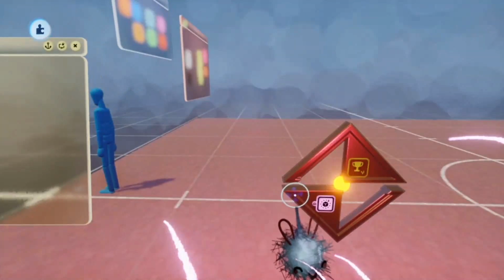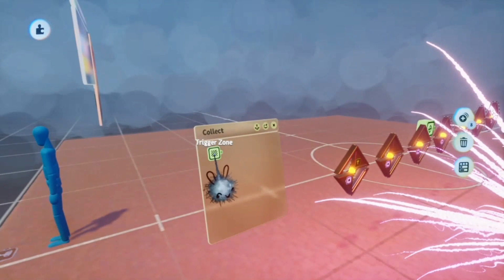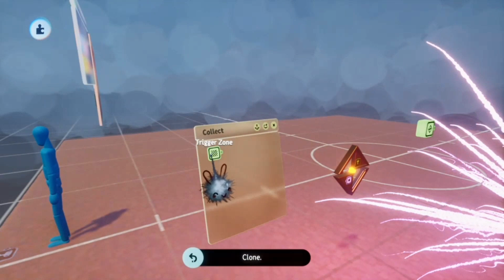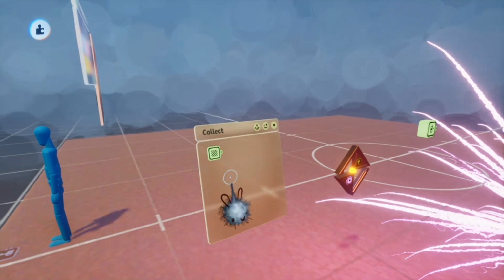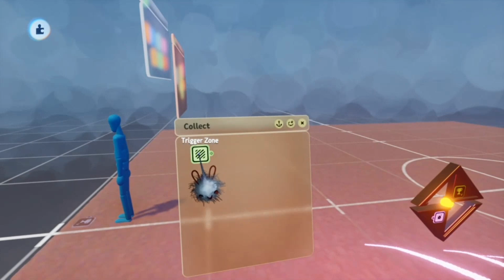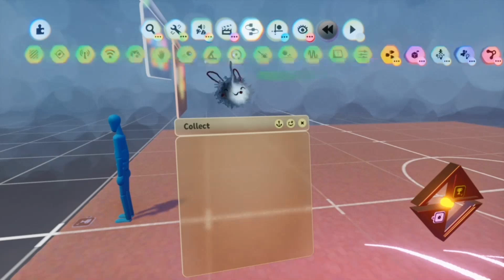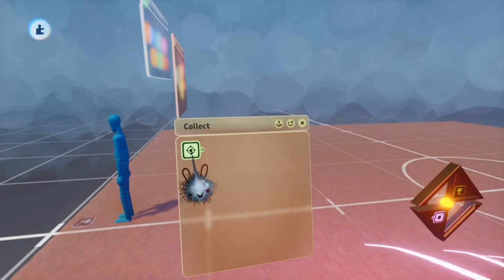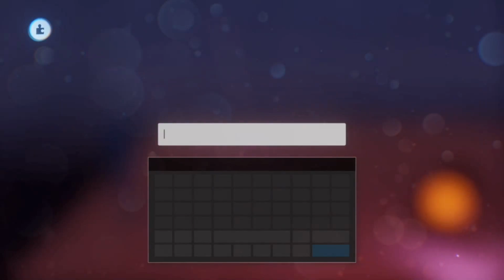Let's say we wanted to have 50 coins in our level. That trigger zone would be on every single one of those coins, so we'd have 50 trigger zones as well, which would decrease the amount of trigger zones we're able to use in the rest of the area. Instead, what we'll do, we'll make our own trigger zone, but instead we'll replace this with a tag, and we'll name this tag coin.